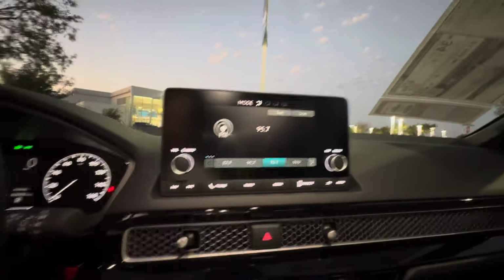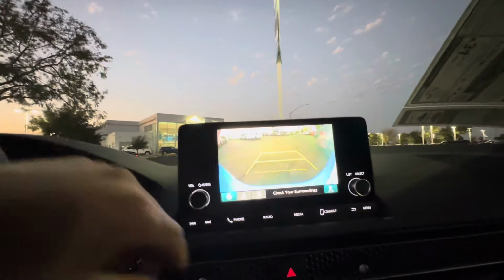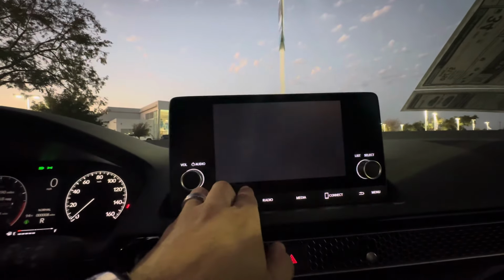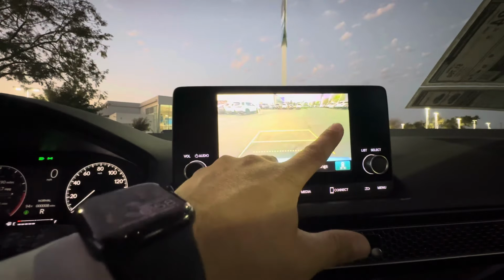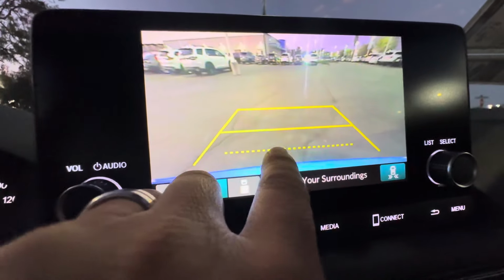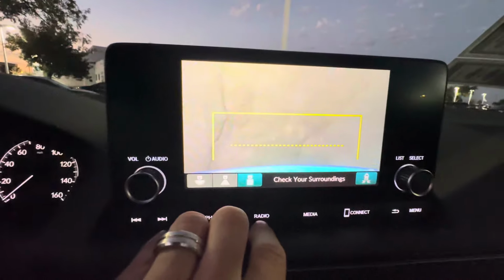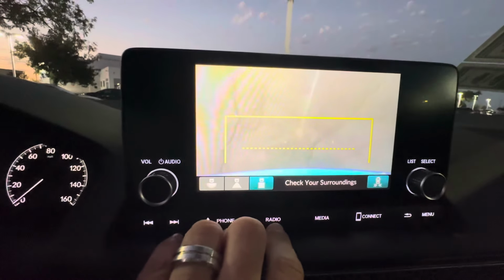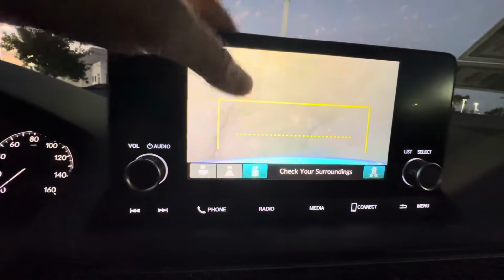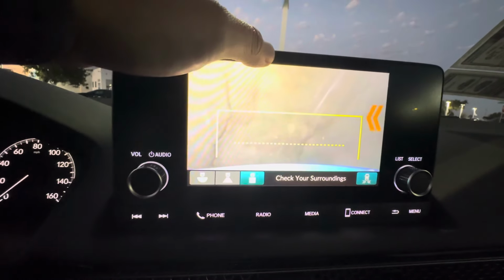So the other thing that I love is this backup camera. I say it to y'all all the time, I show it off to y'all all the time, and I'm gonna continue to do it. So that's your bumper right there. You can see here, you push that, see it doesn't see so far on that end because it doesn't have that 180 angle, right? But you can still see your bumper, and then pay attention to these yellow dots right there. So basically when you're backing up into something, you want to make sure you don't hit your bumper, right? So when you're backing in, if you stop right at those yellow dots, that gives you enough room for two things.